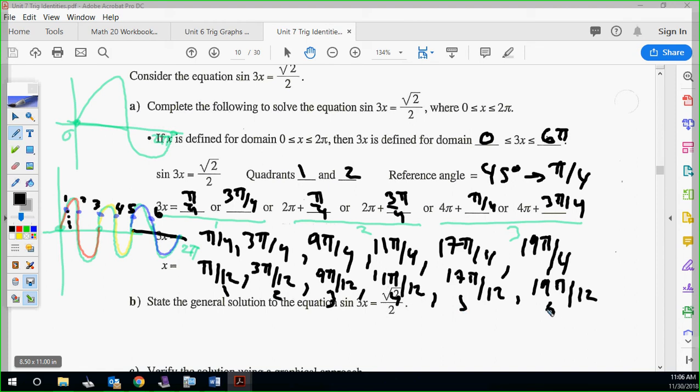Okay? A lot of fraction stuff there. I know it's confusing, but any questions? So again, let me explain one more time. What we did was, we looked at it as a term as if we know it's going to happen. Since the 3 is going to make this graph happen 3 times within 2 pi, we looked at that graph stretched out to normal 6 pi. And then we divided all those values by 3 to get it back into the 2 pi scale. Okay? That's what the bottom row is.